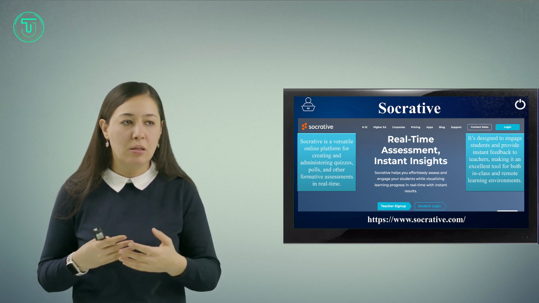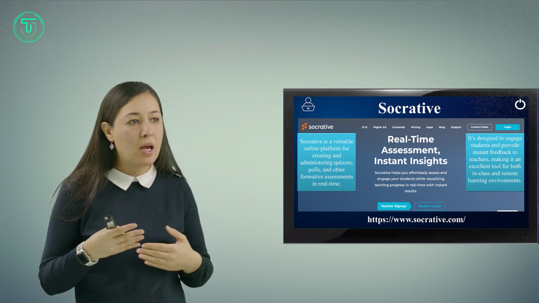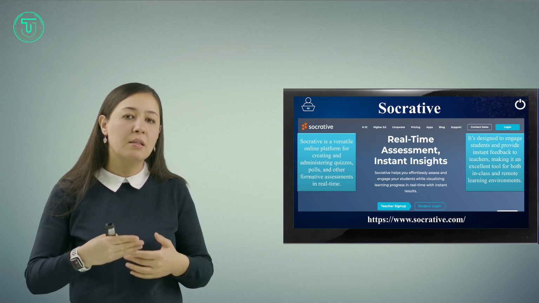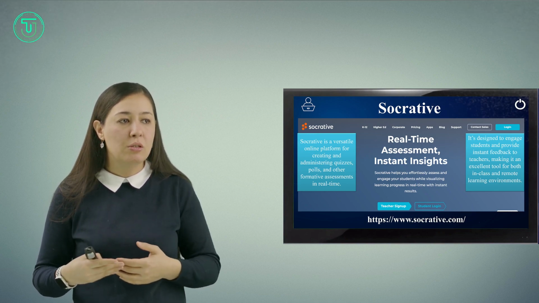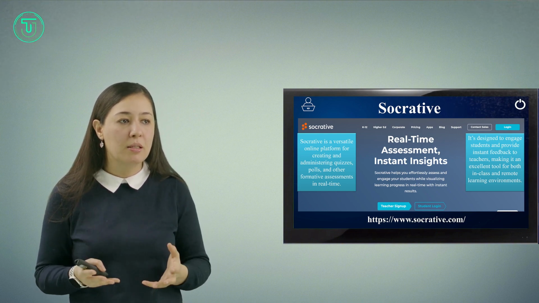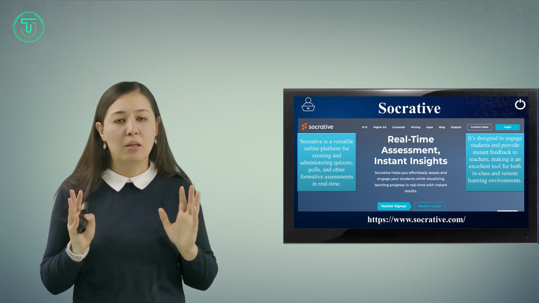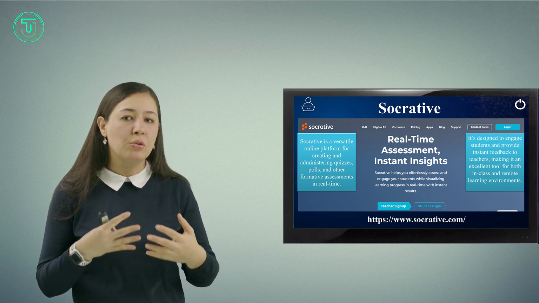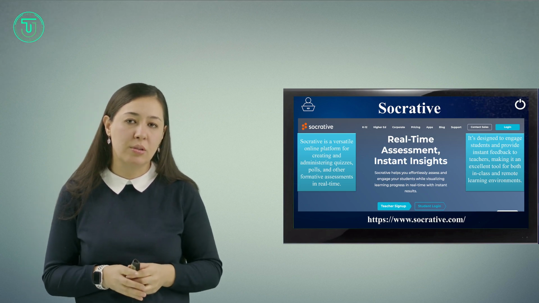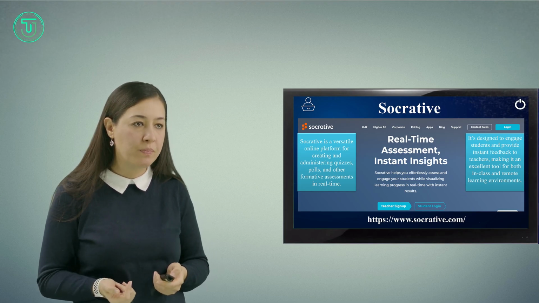Real-time assessment is important nowadays. It's designed to engage students and provide instant feedback to teachers, making it an excellent tool for both in-class and remote learning environments. So as you see, Socrative.com is also one of the interesting sites that you can use in your learning and teaching.